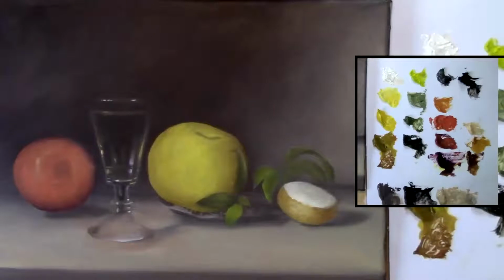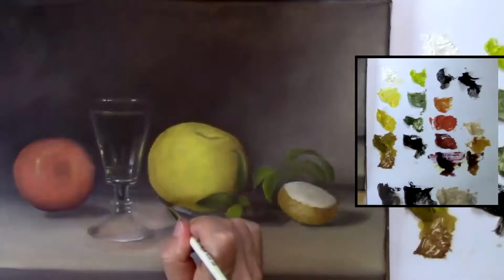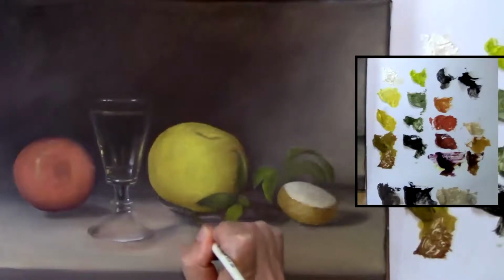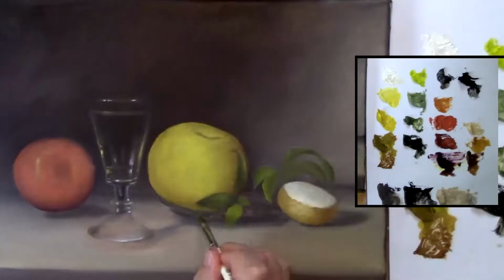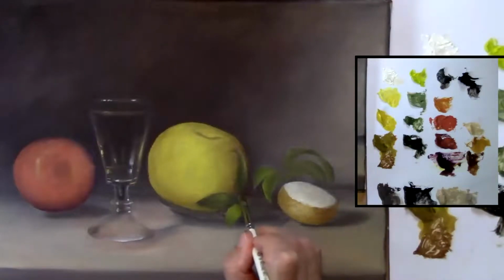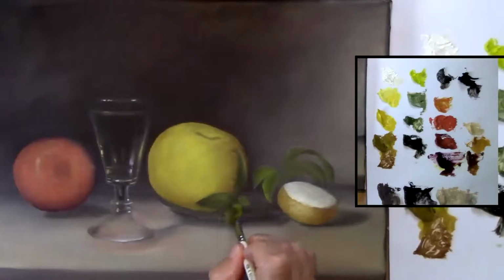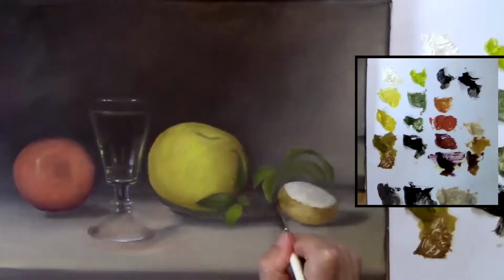I would like to dry this, but I think I could get in this plate. So I'm coming in with gray and just placing this plate in. Like I said, there's all kinds of dried fruit. Just a little bit of blocking out that will help us in just a moment.